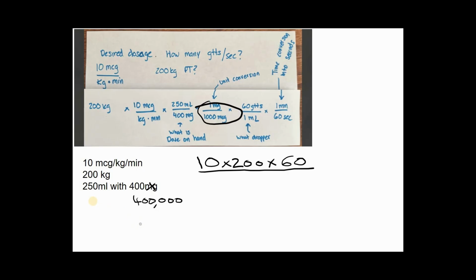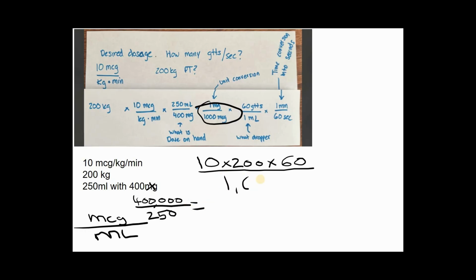And how do we divide? Do we divide the milliliters into the micrograms or the other way around? Well, it's micrograms per milliliter is the concentration, right? We're asking how many micrograms are in a milliliter. Excuse me, I keep misspeaking here. Micrograms per milliliter. So you've got to put the mics on top of milliliters. So that's going to be 400,000 divided by 250, which is going to get you 1,600.